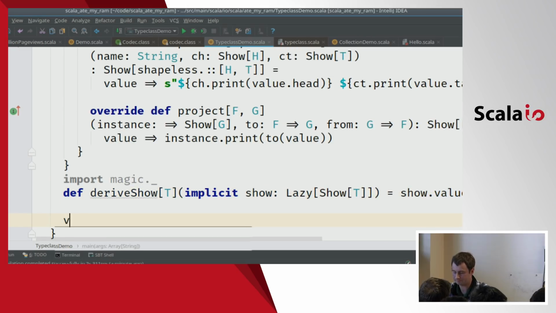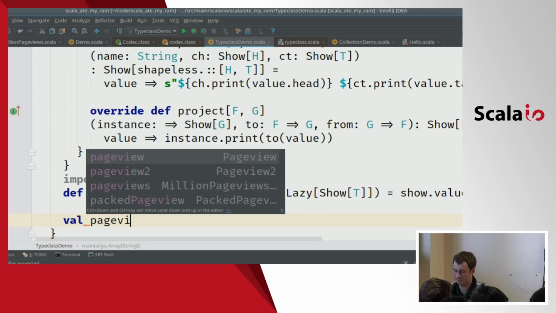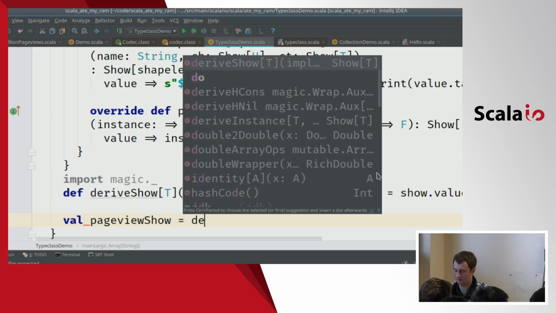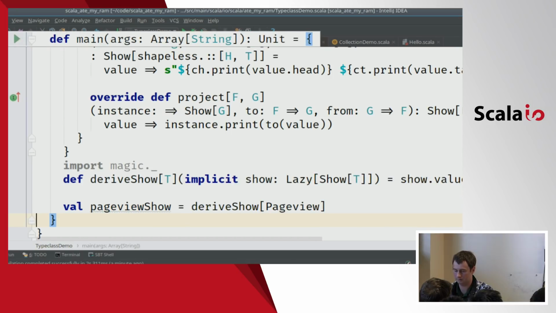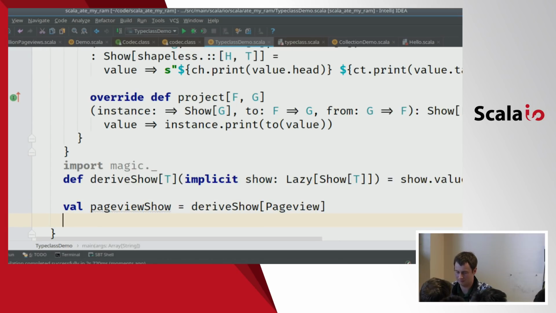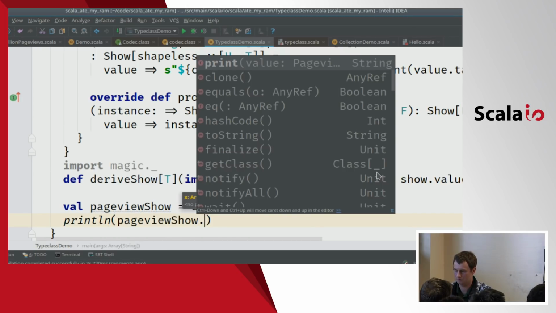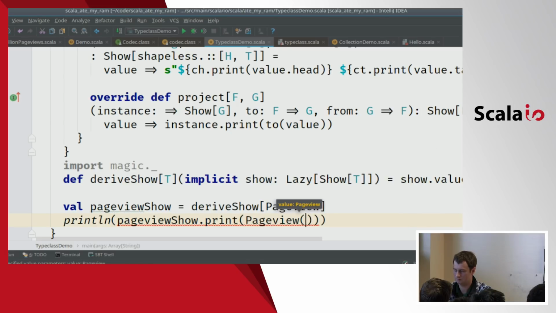So the PageView Show will be like derive Show for PageView, and let's hit compile, and bingo, it compiles, it type checks. Print PageView Show, print a PageView like hello, and the thing, and let's run it and see what will be dumped into the console.